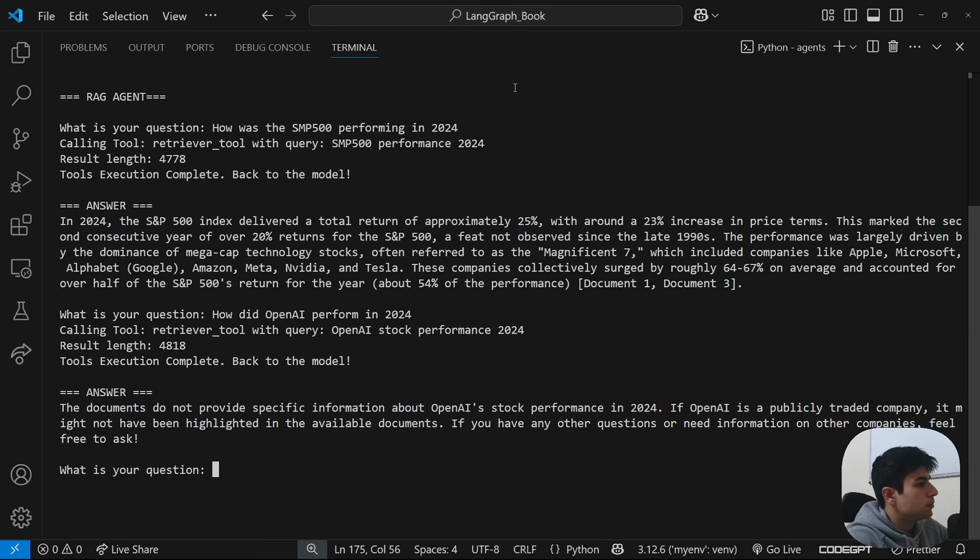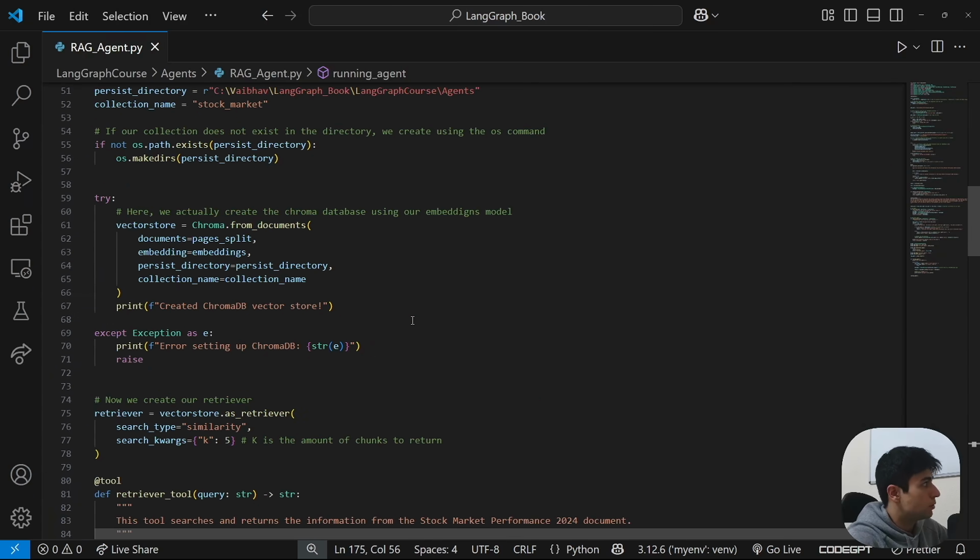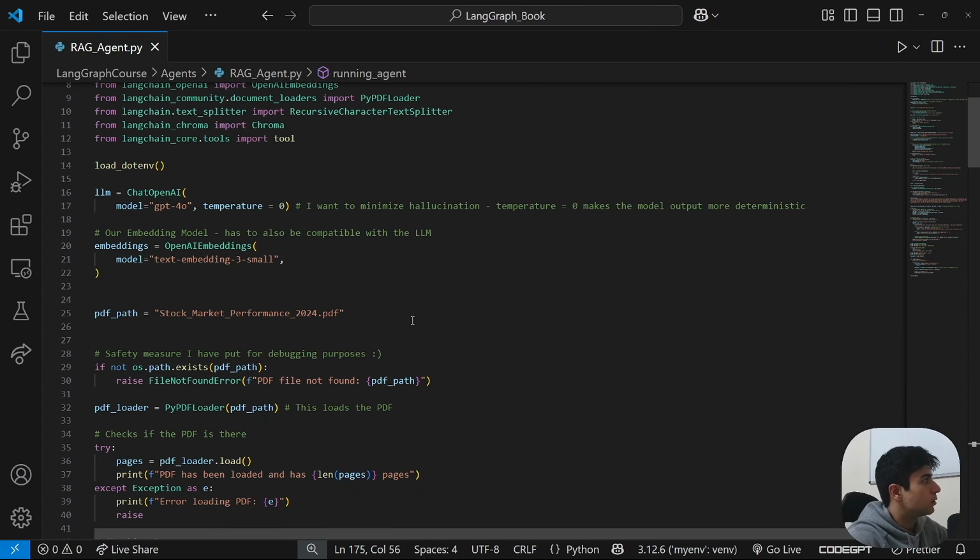The documents do not provide specific information about OpenAI stock performance, which is true, because OpenAI is not a publicly traded company. And yeah, it got that correct, so no hallucination there. So you can clearly see that this is working completely fine, and that, ladies and gentlemen, is how you create a retrieval augmented generation graph in LangGraph.